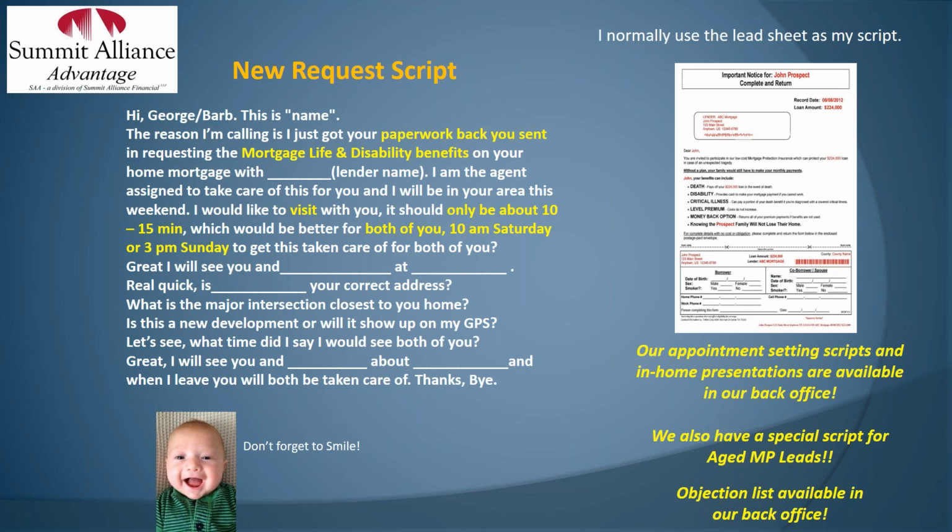But if you give them 2 specific times to think about, they're going to think about those times at that point in their schedule. Okay, well, maybe that would work, or maybe this would work. And then they're going to pick one. Or if both of those times are a problem, oh, well, gosh, I got games Saturday at 11 and Friday afternoon I'm still not going to be home from work. Well, they'll let you know that. I'm not home from work Friday and Saturday. I got games. Okay, great, not a problem.